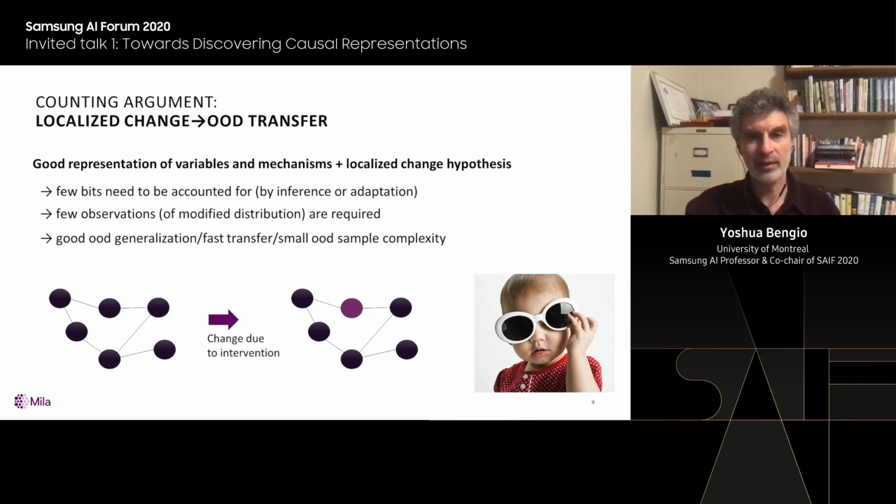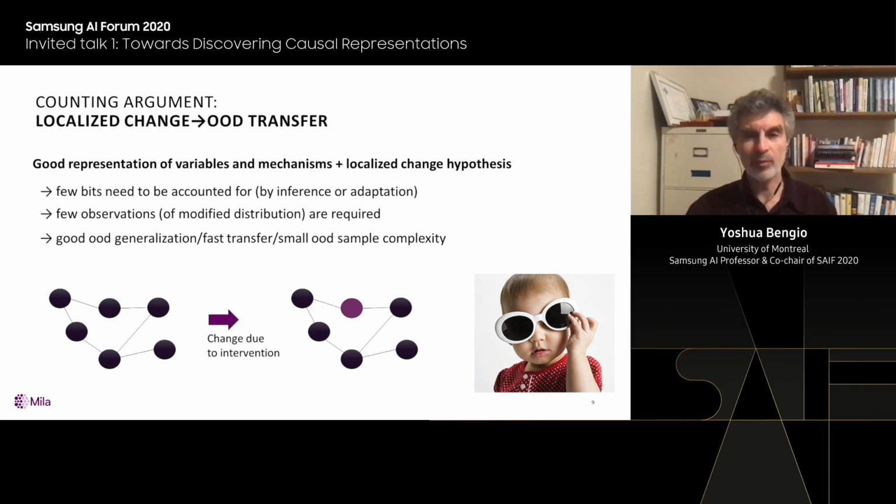Right? So that can give us a way to think of how, say, humans are able to do this fast transfer. If they have a good model of the world, then something happens, like I put on my dark glasses, that actually involves very few bits at the high level, just this one bit that says I put on my dark glasses, whereas there'd be many bits at the sensory level. Then there's a way for me to account for that change with very little data. In fact, a single example in that case, if I already have a fairly good model. And that means I can adapt to those changes more efficiently.